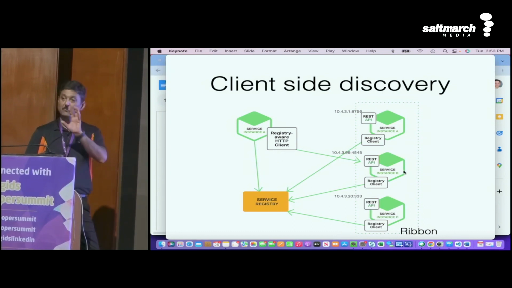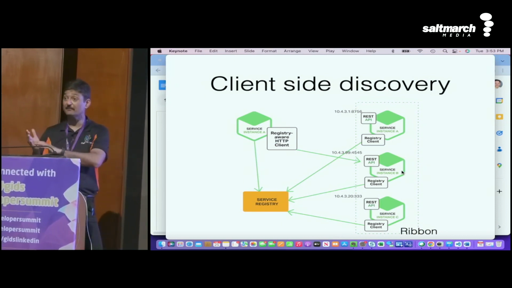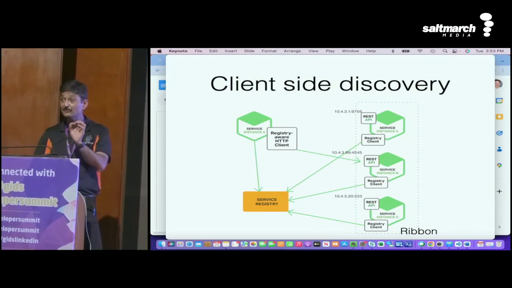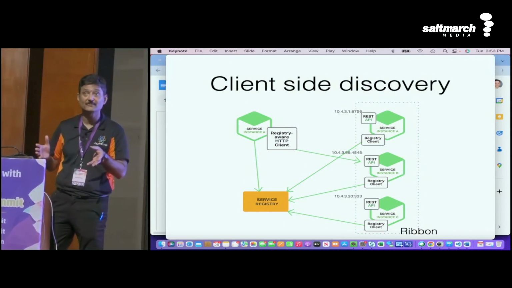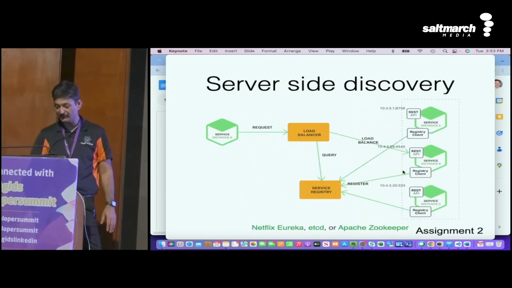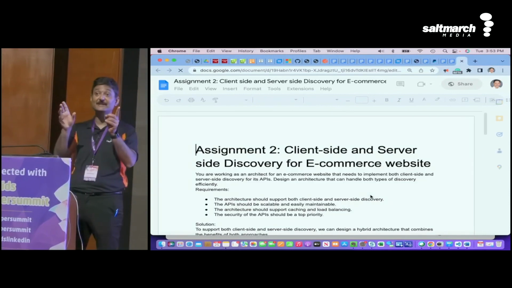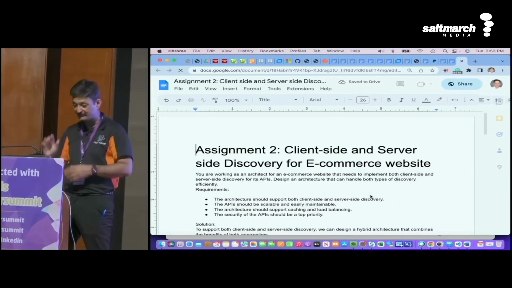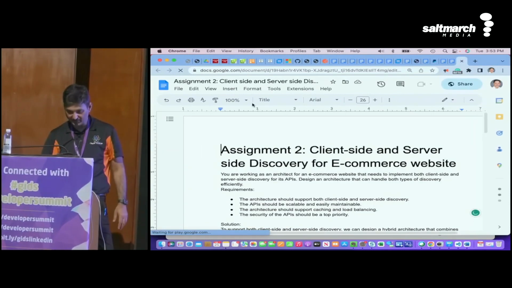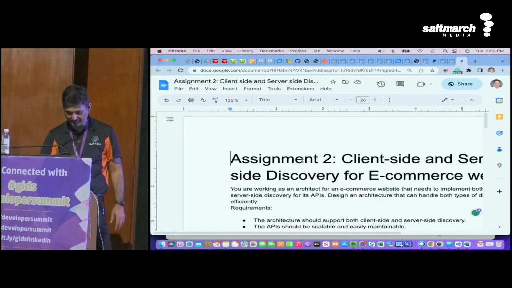So you can do both on the client side as well as the server side. This does not mean that you only have to follow one model. Some people say, oh, just follow one model. That's not true. You can do both of them at the same time depending upon the situation. Let me explain what that means. Something good to understand when you're building this solution.